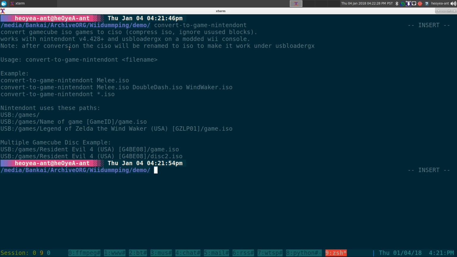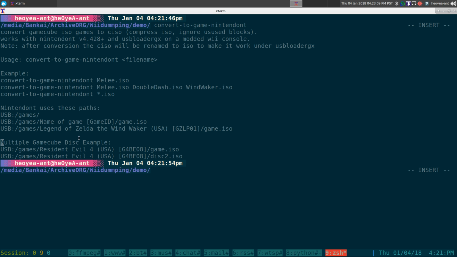As far as the conversion, once we convert it to CISOs, we actually have to rename it to ISOs, because USB Loader GX doesn't recognize the CISO format. But for Nintendont, it doesn't matter what you use in there. It will recognize ISOs, CISOs, GCM, all that. But you see it's similar in here, but this one is not a WBFS folder. You have to actually create a games folder on your hard drive. And then all you gotta do is transfer all your converted games to that games folder for GameCube games. Pretty much it.